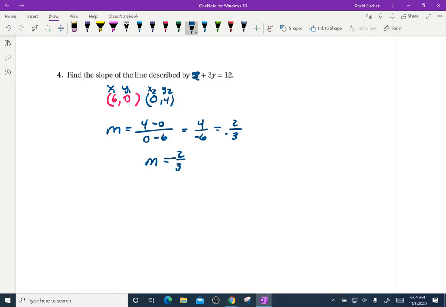Negative 2/3. Again, most of the time we just put the negative sign out front. As long as you have one negative sign, it doesn't matter if it goes with the 2 or the 3. It's still a negative slope. I know my line is going to go in a downward fashion. That is, I'm going to go down 2 over 3 every time when I'm graphing this guy. Okay, it would be go down 2 over 3.